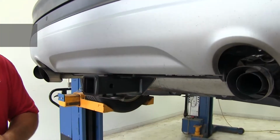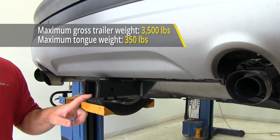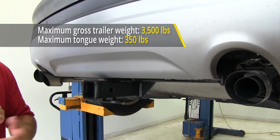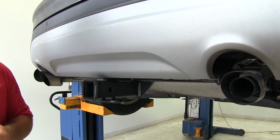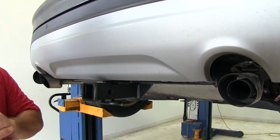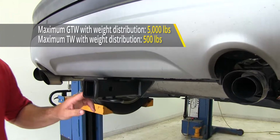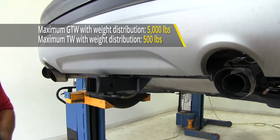Now, as far as weight capacities go, you're going to have a 350-pound max tongue weight, which is a downward pressure on the inside of the receiver tube. You're going to have a 3,500-pound max trailer weight, which is a trailer plus a load included. I do recommend checking the owner's manual to make sure the vehicle can withstand that amount of weight. You want to pick the lowest number between the vehicle and the hitch. Now, you can use weight distribution with this hitch. Tongue weight's going to go up to 500 pounds, and trailer weight's going to go up to 5,000 pounds.